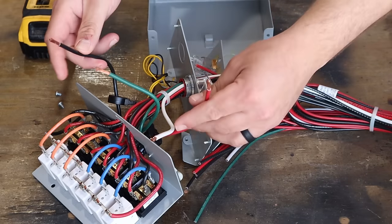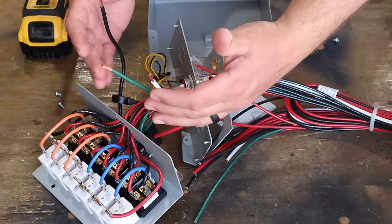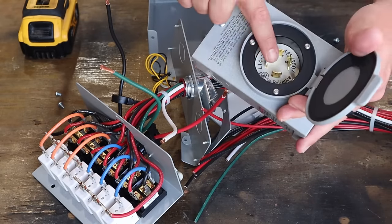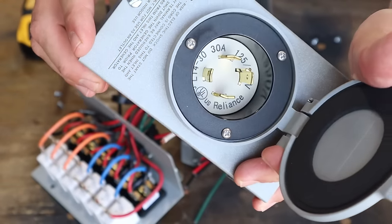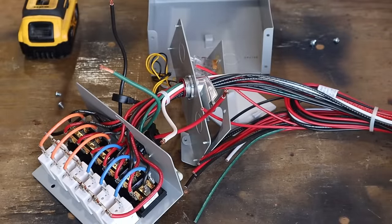Okay, so if we zoom in right here, this is your power, your input to feed the box. So I'm going to take this plug out right here and install it in the box. And as you can see, there's four connectors inside of this plug. This is your typical 240 volt generator plug. Well, four connectors here, four wires here.